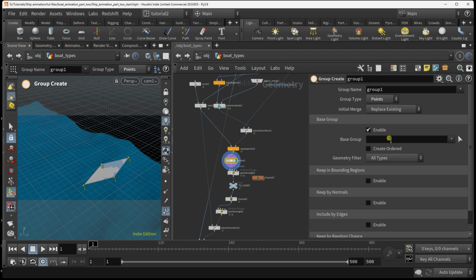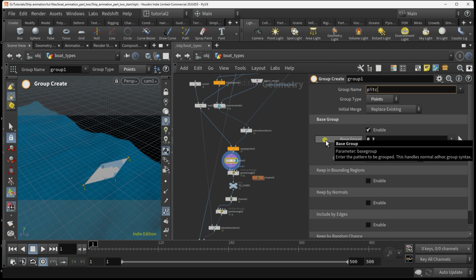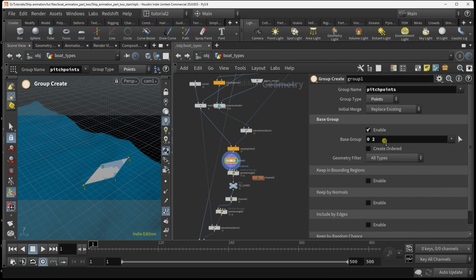So it's 0 and 2. We want 2, and that's group, we call that pitch points.